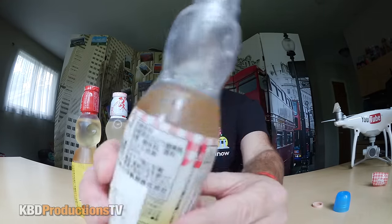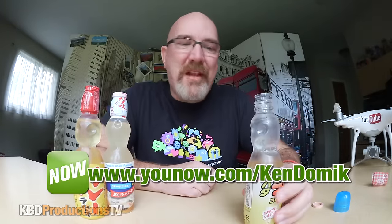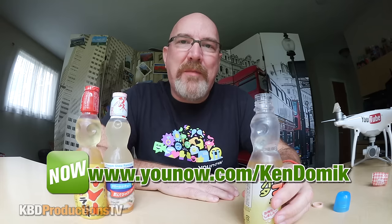So it is carbonated. It tastes like corn pops — corn pops, that's where they got the name from. So it is like corn soup made into a drink. The ball sits right here in the middle. Yeah, it tastes like I'm drinking corn pops. Carbonated. So maybe I won't shake the next one. I'm glad it didn't explode.